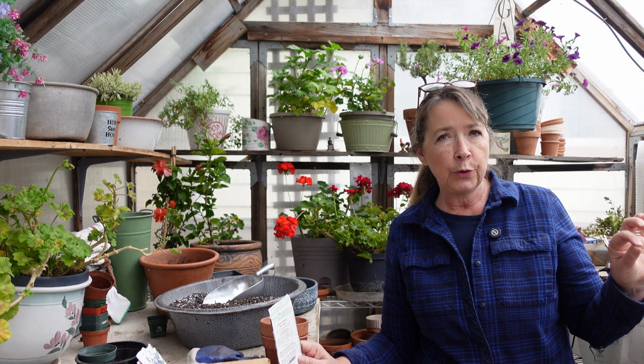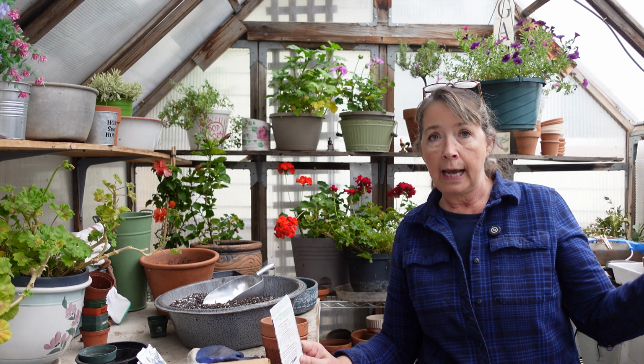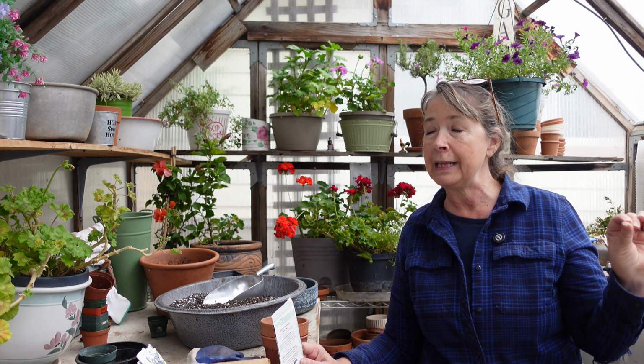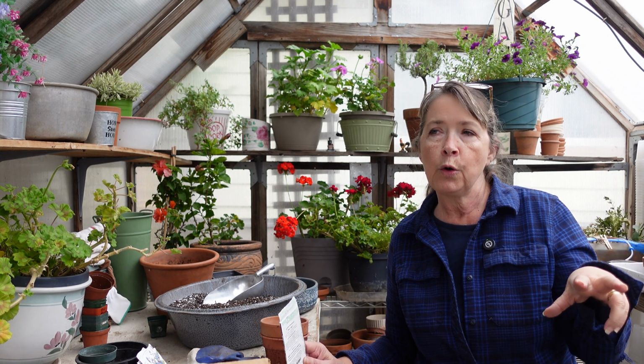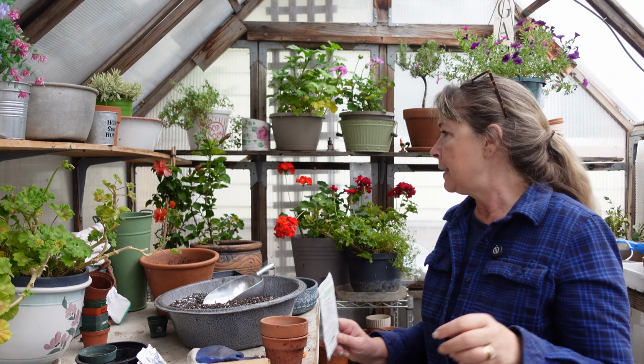Also, there's so much going on that I wanted to get done. The geraniums, the red geraniums on my back deck. One container I pushed up underneath the side porch overhang, the roof, up against the house to see if they will overwinter. They're supposed to overwinter for me, but they never have, the pelargoniums. But I also have the other container. I don't really have a spot to move it up against the house. I'm thinking of digging those up. I think there's two big ones in that container, and bringing them in here. I had thought of just bringing the whole container in here, but I really don't have room.